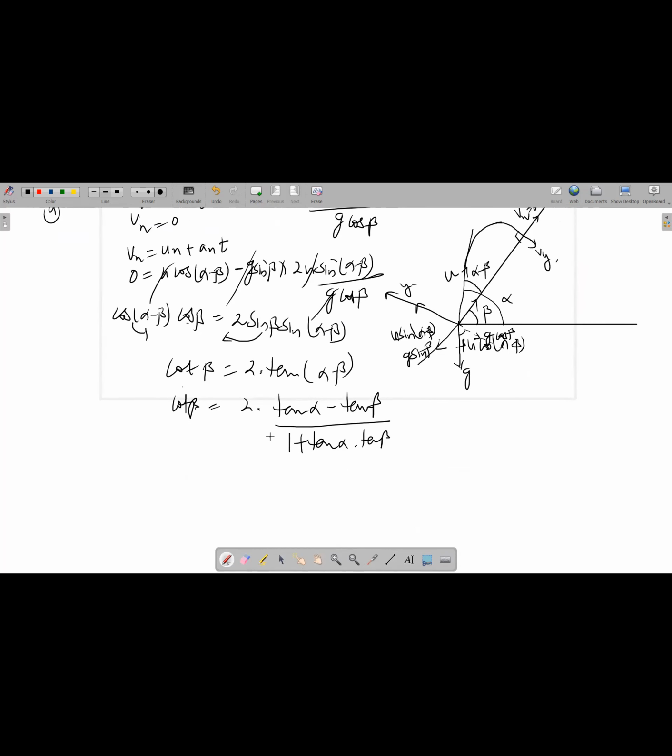Cross multiply. So cot beta into 1, cot beta plus cot beta into tan alpha into tan beta. So tan beta, cot beta gone, so only tan alpha. So this is 2 tan alpha minus 2 tan beta. Bring tan alpha this side. So 2 tan alpha minus tan alpha, that is tan alpha. This goes to the right side, left side. So we have proved part 1.